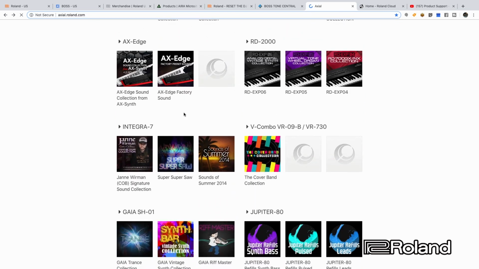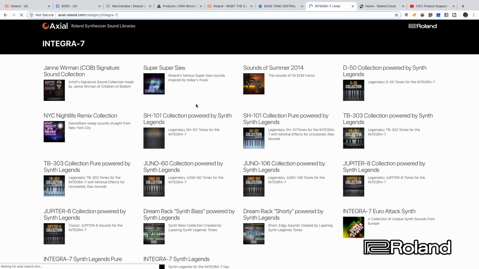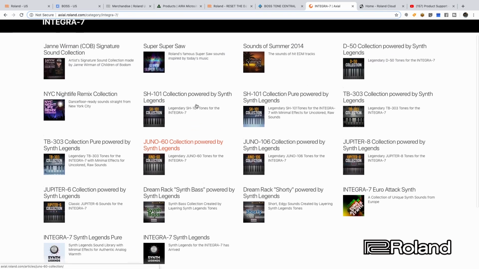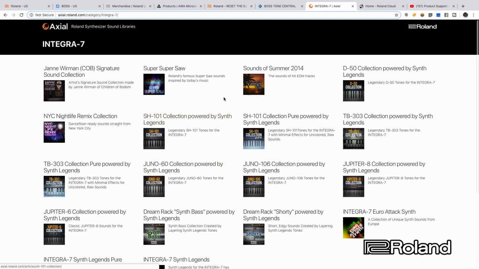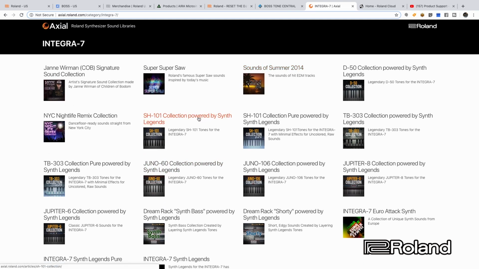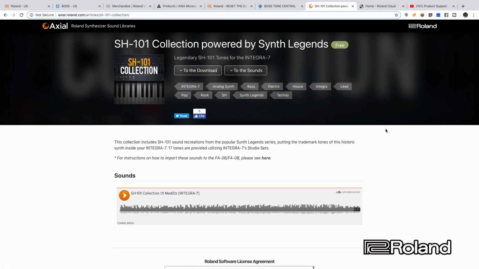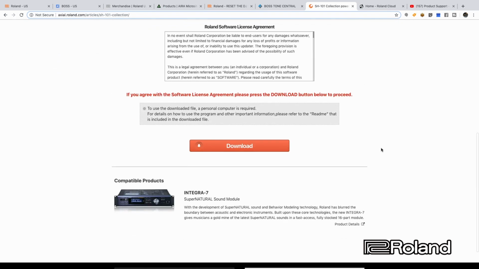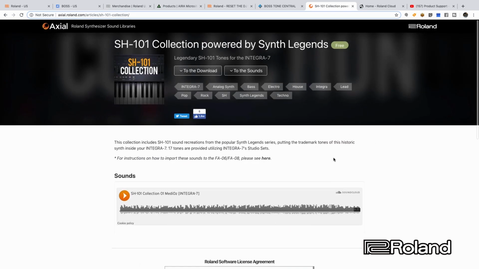Let's take a look at one more, and let me back out of here. Let's go ahead and take a look at the Integra. So if I go to Integra, once again, tons of sounds. And the Integra already has 5,000 to 6,000 sounds as soon as you buy it, but there are specific collections that you can bring in for it. So that's something really good in there. Let's click on one of these real fast. I'm going to click on the SH101 collection. And check it out. There we have a nice SoundCloud preview. And then, of course, we can go to the download. So that is something pretty cool.